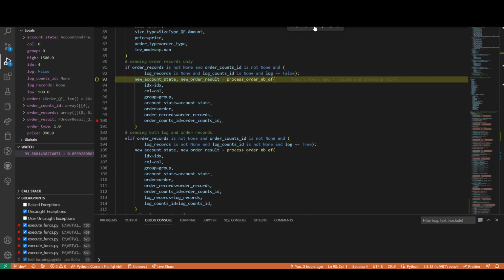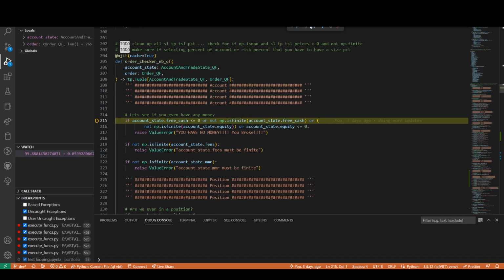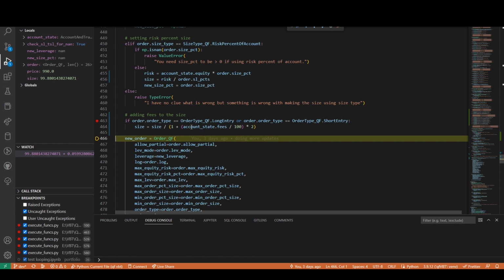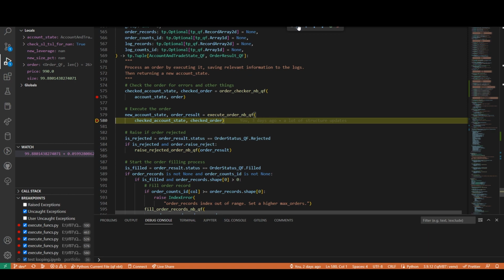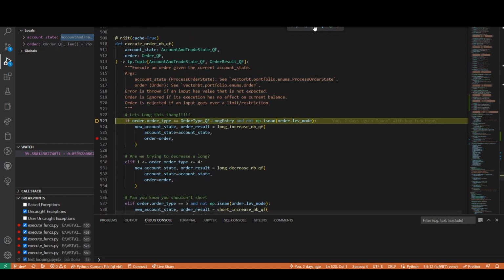Okay. Check the order. Size is 99. Okay. Price is 99.88. So we don't do anything to the size. Okay, we do that. Now we jump into the execute order.